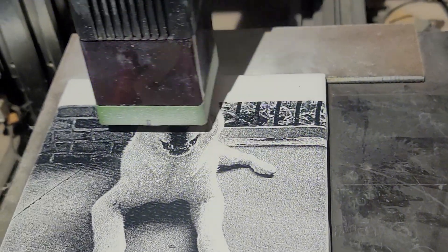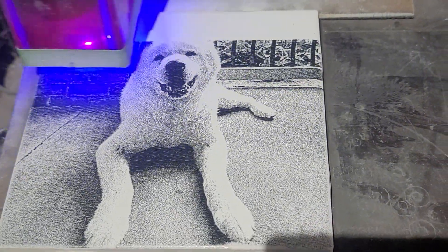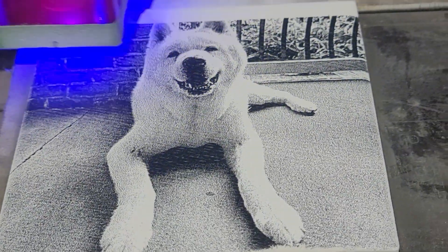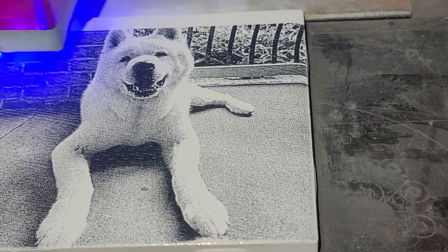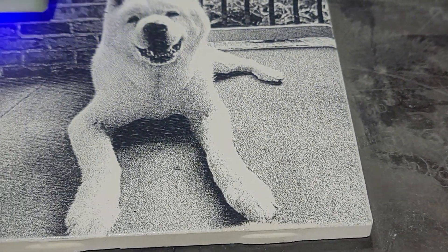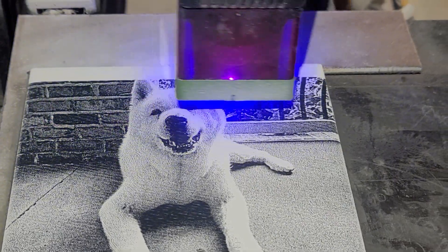I just realized after I finished the tile — I'll show you the finished tile when it's ready — but I forgot to put the name of the dog on there. But I can go back and engrave it, etch it in that light area in the right hand corner. It's a short enough name so I can put that in there, just spray it again in that corner, put it back in the machine and do just the text.